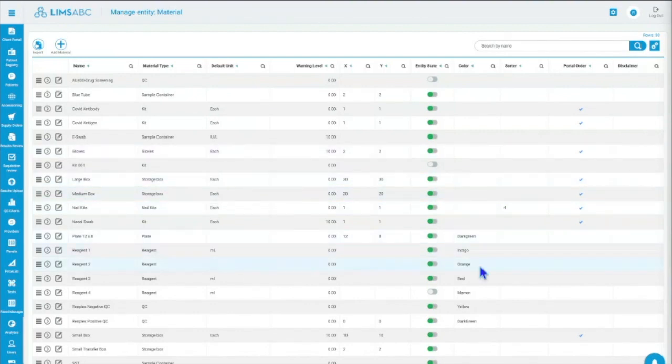Then we also have a flag that tells us if clients can order them from the portal. So if this is checked, there is also a disclaimer that you can put there, which would allow your clients to select and place a supply order from the client portal, right?